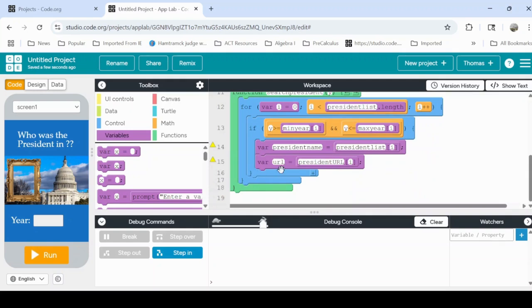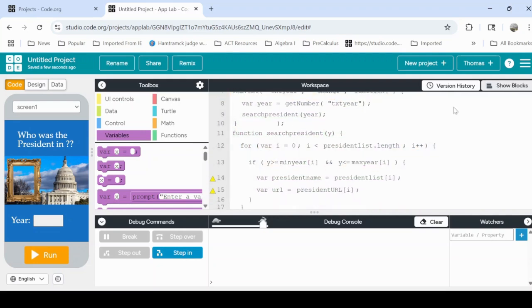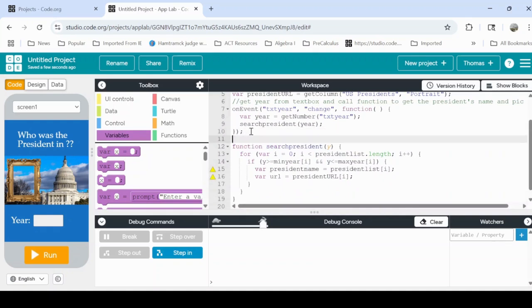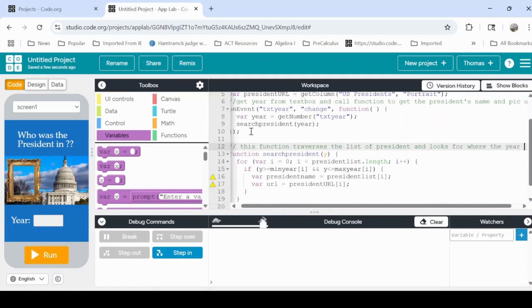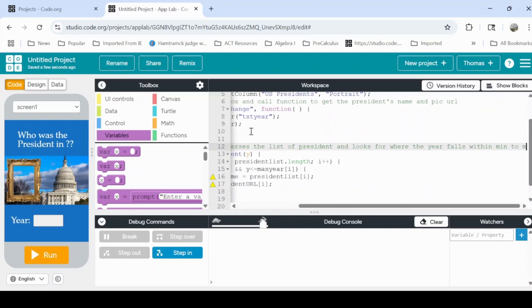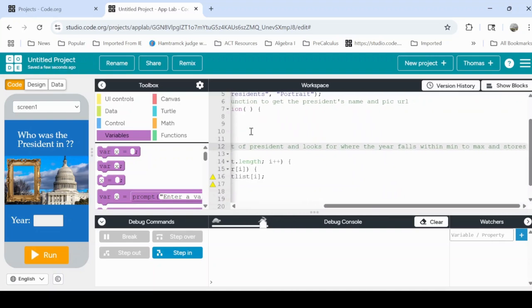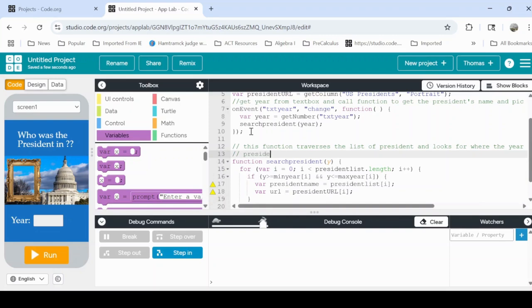Now at this point, we can call our function. Well, let me put in comments for this just so we know. So this function traverses the list of presidents and looks for where the year falls within min to max and stores the president's name and URL.